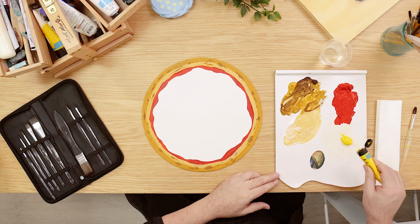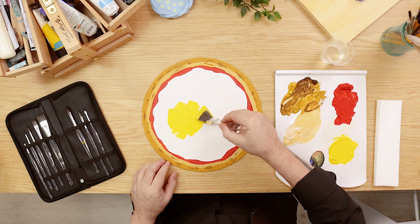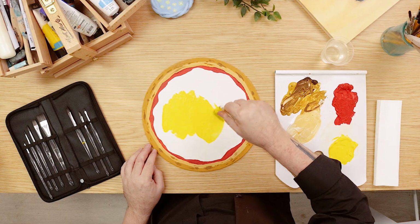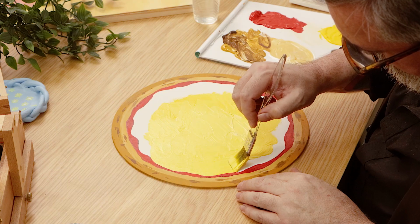Now let's move on to the cheese. Choose any yellow you like. We're not aiming for perfection. We need to use a 25mm flat brush to sweep that colour across the middle of the canvas. Just like melted cheese, it doesn't have to stay inside the lines.